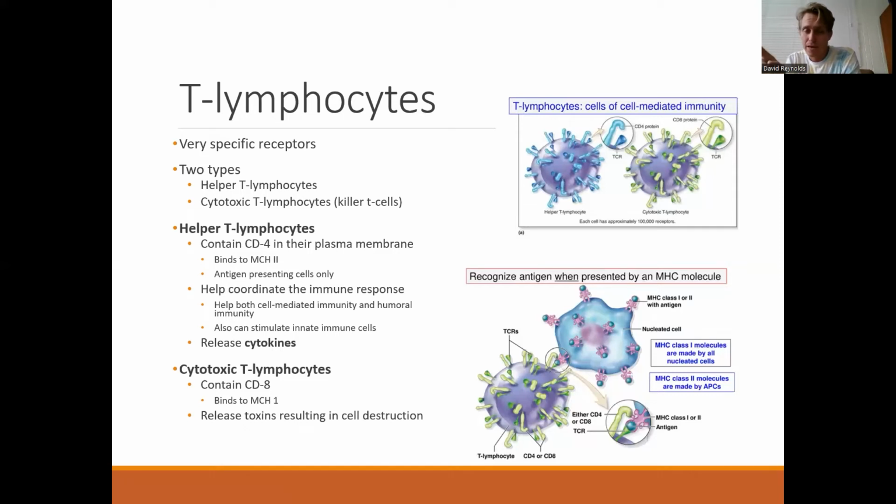If they find that antigen that they're very specific to and bind to it, they're going to try to kill that cell, and they do it very similarly to how a natural killer cell does. They can release perforin, they can release granzymes. All those things would happen, creating apoptosis, which is a very controlled way of killing a cell to make sure that pieces of the cell don't go flying everywhere and you have further infection.